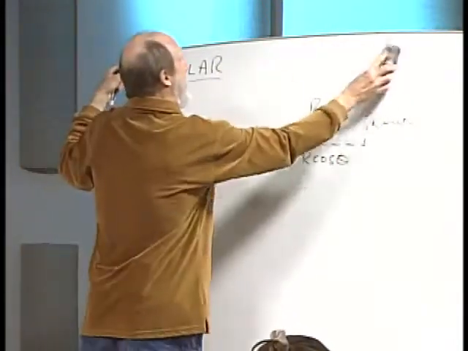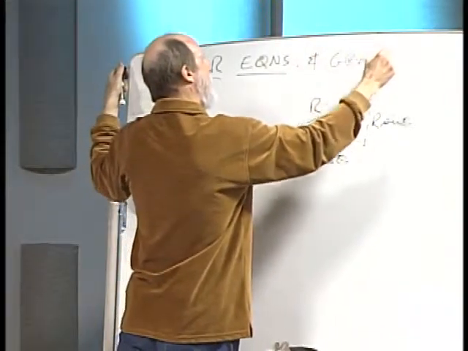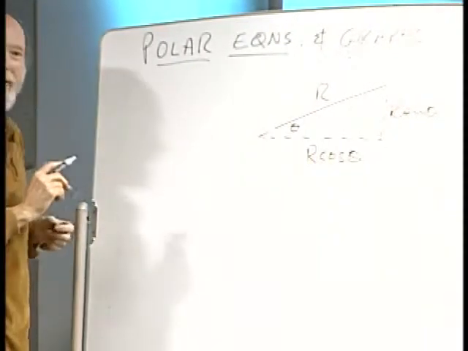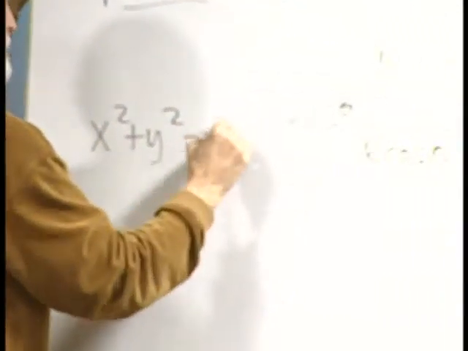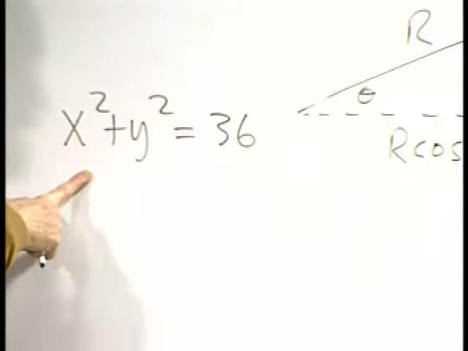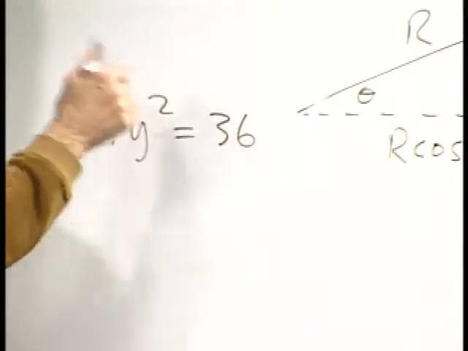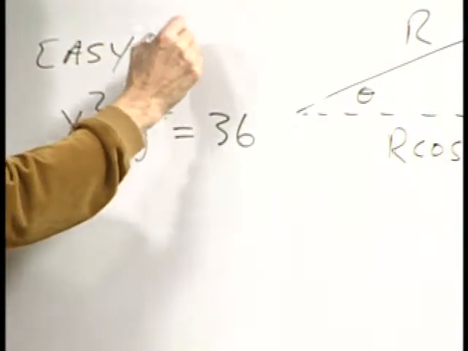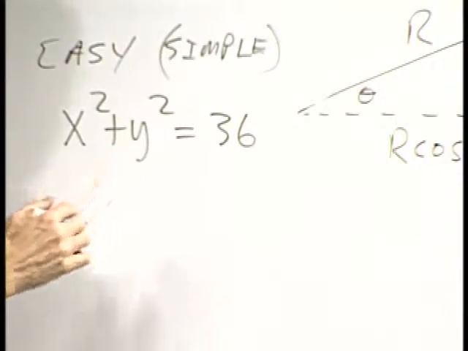Okay, let's talk now about polar equations and graphs. So first of all, let's look at polar equations. If I gave you this equation in algebra, x squared plus y squared equals 36, you all would say that's a simple equation. What is it as a shape, drawing, graph? It's a circle, right? Leg squared plus leg squared equals hypotenuse squared. A circle of radius 6. Easy and simple at this point in time for you. About as basic as it gets for something nonlinear.